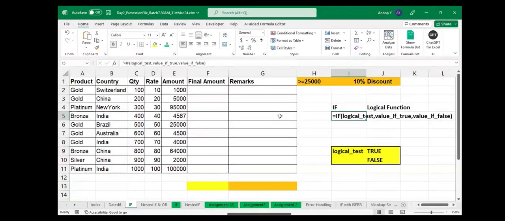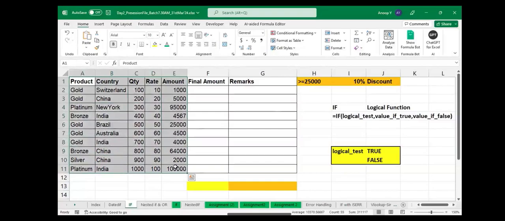So I have given you this data set from column A to column E, and in column E, you have these amounts. Now in column F, I want to calculate the final amount on the basis of a given condition. The condition is that if any amount in column E is greater than or equal to 25,000, then I want to give a 10% discount on that.